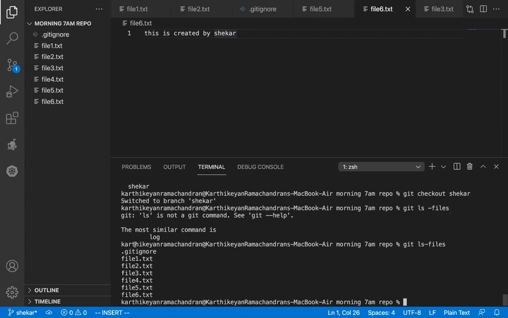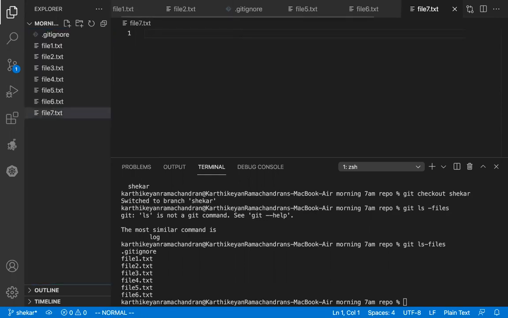Git files. See, file 6 is there. I'm just going to create a file 7, file7.txt. Here, this is the first line. I'm just creating a statement.